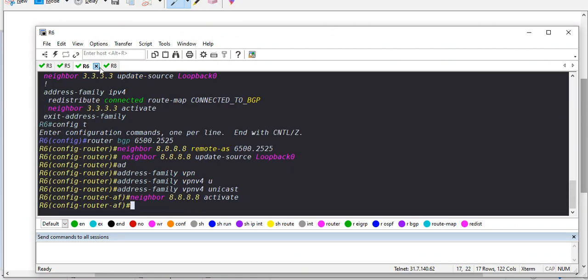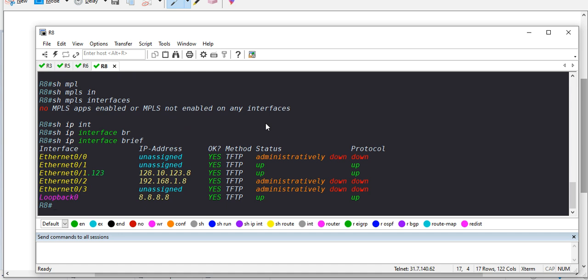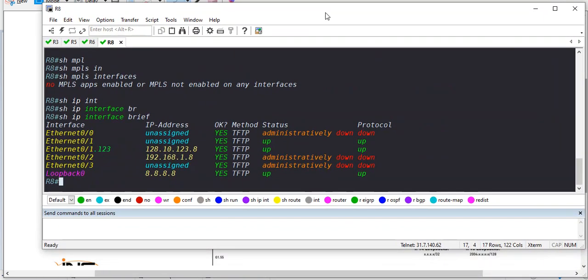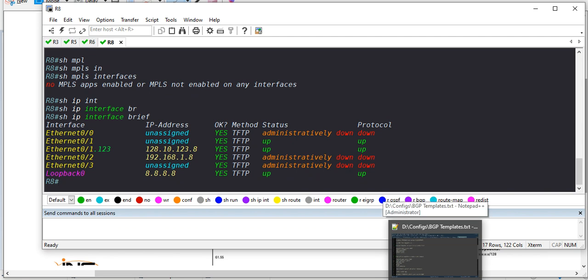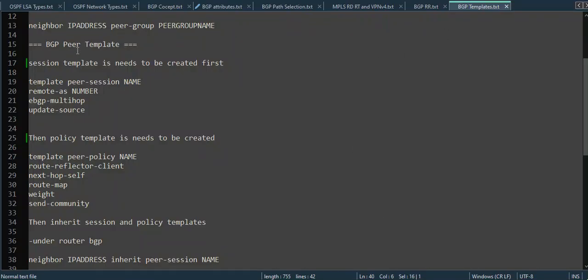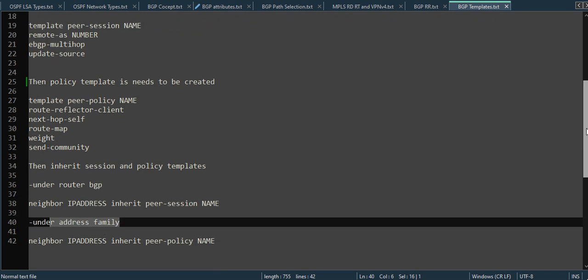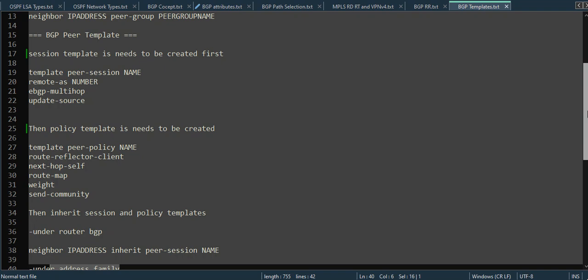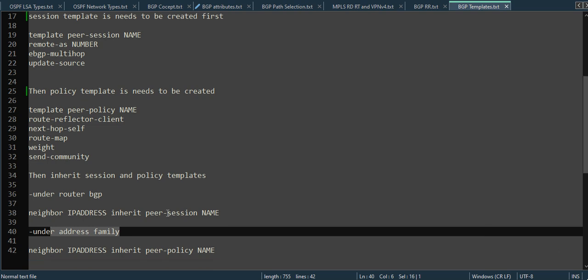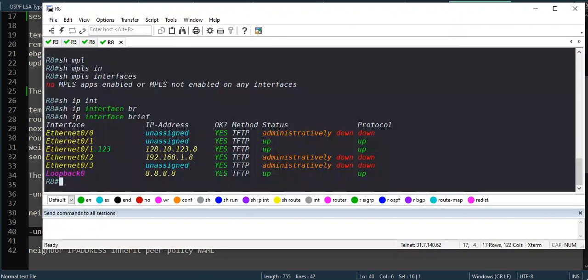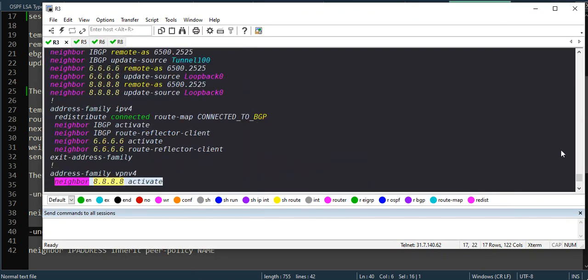Okay, now I have to configure the route reflector itself on R8. To simplify our configuration, I can use either a peer group or a peer template. Let me use a peer template, which is the newer one. I will use a peer template instead of a peer group. On R3, I have used a peer group already.